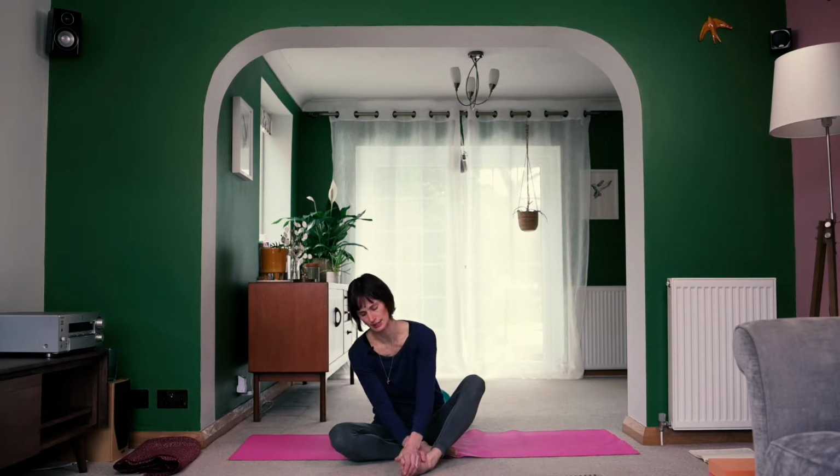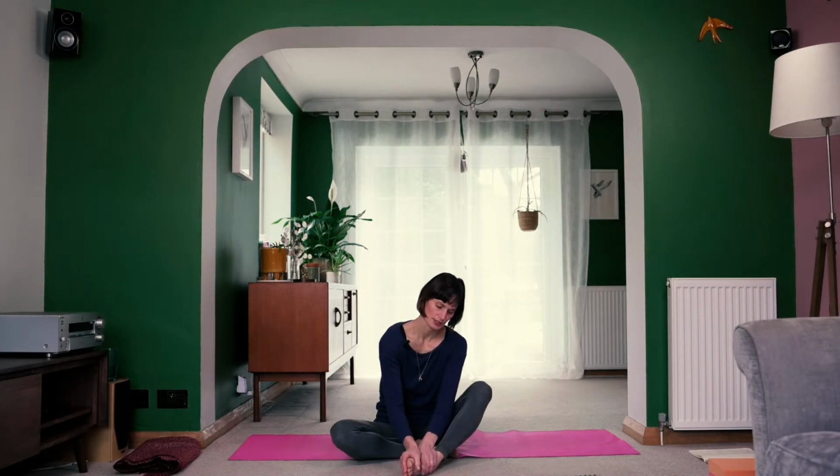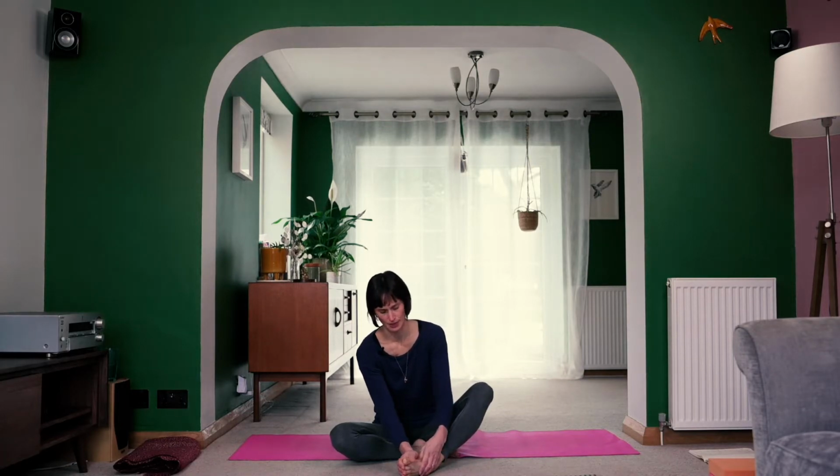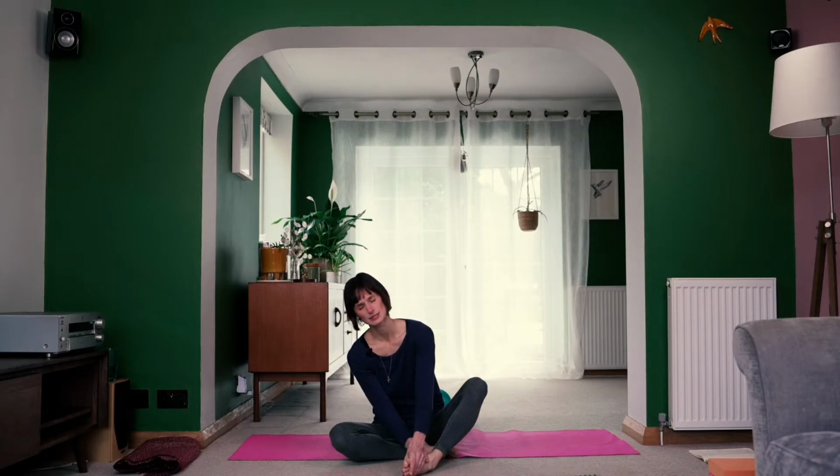So the inhalations, they're natural at this stage in the practice. Little squeezes on the in-breath, little release on the out-breath. But what I'd like you to do as you focus on your breathing and this kind of foot hug, is deepen your in-breath a little. So there's a little bit more there in your breath. And then with the out-breath as you release, it's a slow release. So you're not just squeezing and then letting go, like a hard contraction and then a release. A gentle hug in and then a slow, soft release.